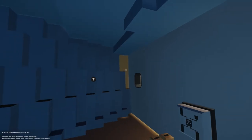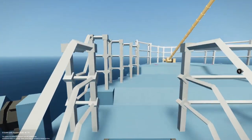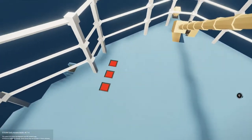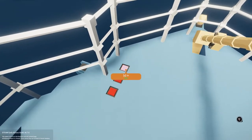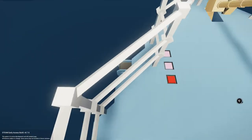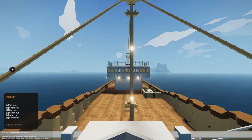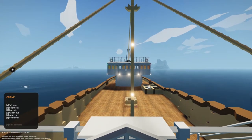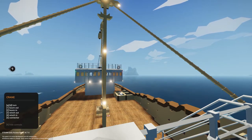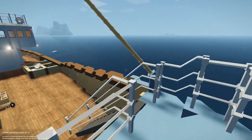All right, so let's go in here and check this out. It's kind of like a logic room. Okay, of course we can go up in the front here, and we have buttons, in, out, mag. What does this do? Is there an anchor out there or something? Stop pushing buttons, okay. And then here we have another, where's this crane? Oh, it's up there, look at that. Boom, out. Oh, okay. I guess we're not going to catch little fish with this thing, are we?